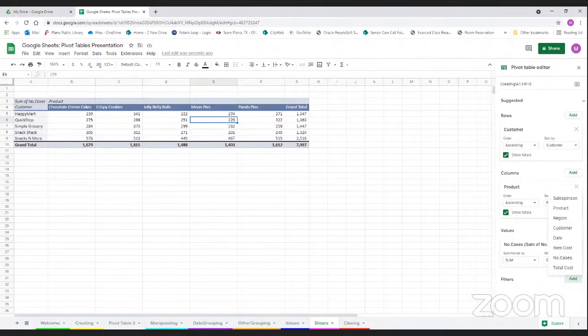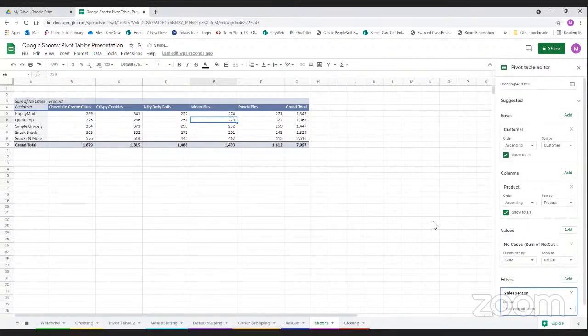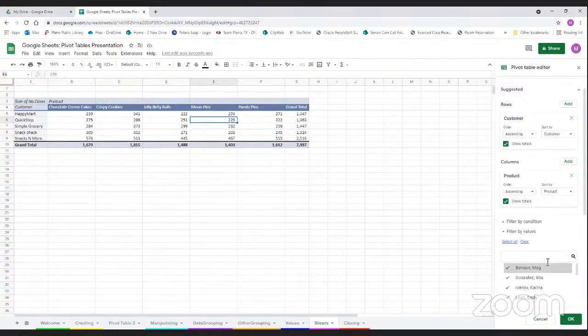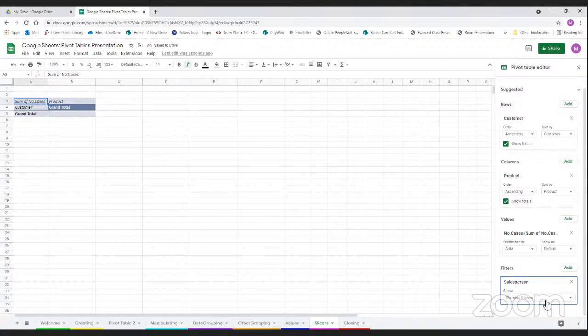So let's say we want to look at it by, let's do salesperson. So let's say we're wanting to look at this because of a performance review, and you want to be able to highlight the data specifically for each person as you talk to them. So right now we're showing all items, and the filter stays here in the pivot table editor, which is slightly different than what some of you may be familiar with in Excel, where you get the little bar across the top. And so we can clear all, which would mean that there's no data. If you did that, you'd have absolutely no information.